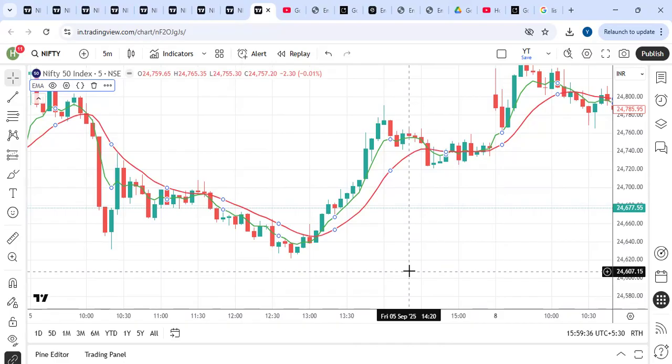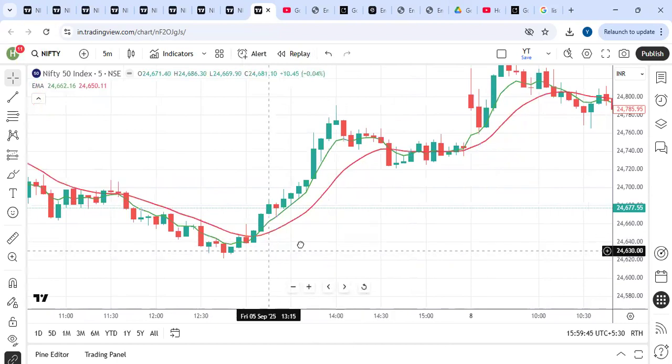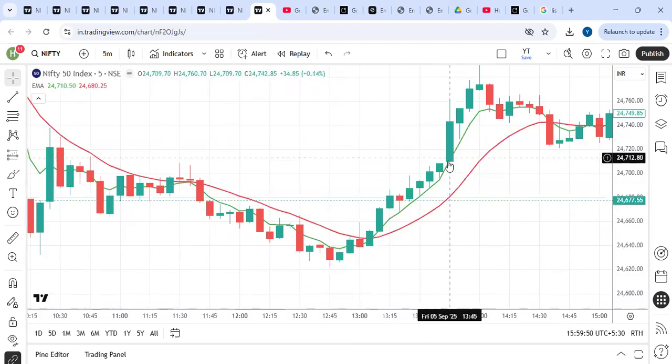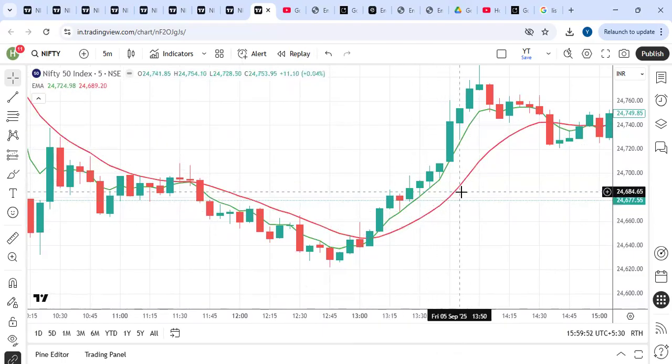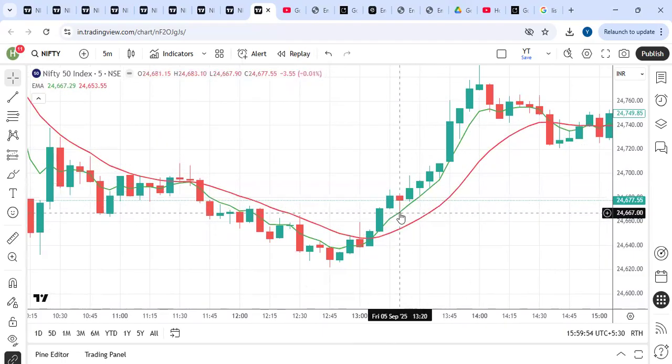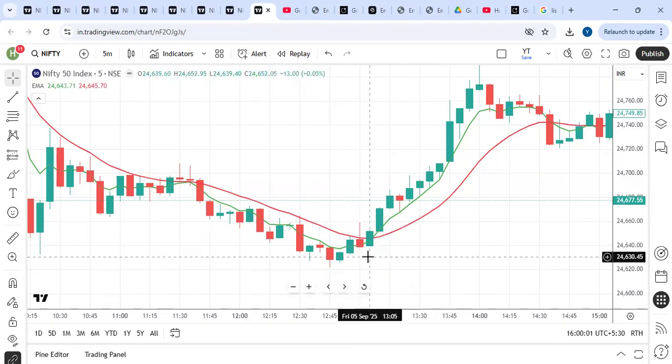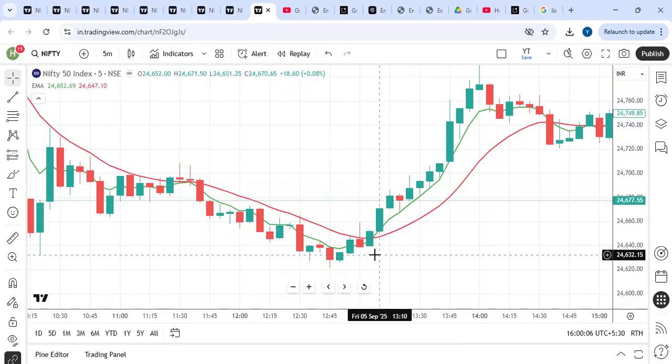Now, once the indicator is set up, what a trader needs is the buy and sell criteria. So if you see here, you see 2 lines, right? The green and the red one. The green one is our 5 EMA. The red one is the 9 smoothing EMA. So what is the criteria? The criteria is simple. Once the green line crosses the red line from the bottom, we initiate a buy trade.